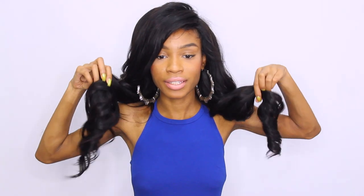But I'm gonna go ahead and brush this out for y'all. I'm about to grab a petal brush. So here's what we have now. Like I said, I got the big, big curls at the bottom. I like to use some holding spray just to keep everything in place. This is some really, really cheap spray from the dollar store. You can use pretty much whatever you want, but this is a perfect hold hairstyling spray.